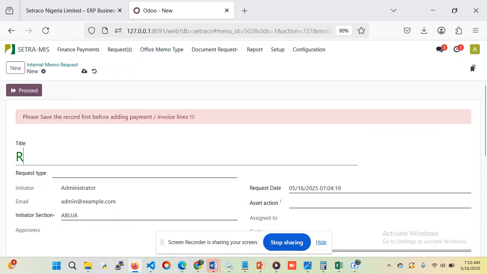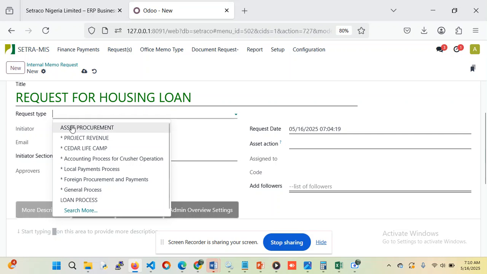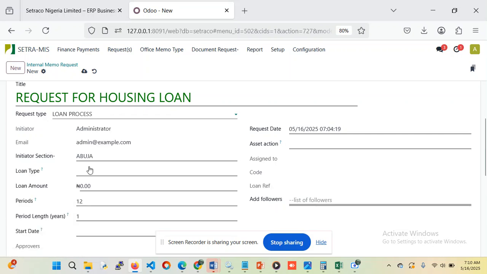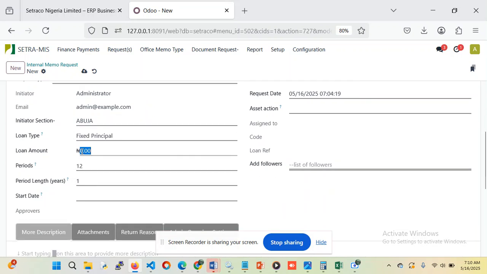I'll come in here to say request for loan for housing loan. We're going to select this loan process. So here I'm going to decide for now what I really wanted. I'm looking for 10,000 naira.